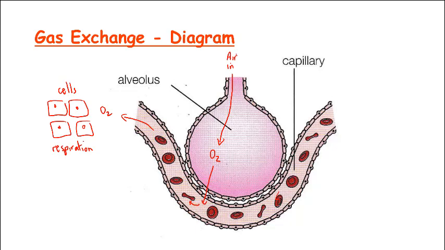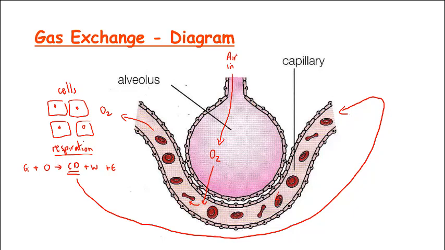Now, of course we know that the equation for respiration is glucose plus oxygen, which produces carbon dioxide, plus water, plus energy. Now, the important product here that we need to think about is carbon dioxide. This carbon dioxide is produced in respiration and it's a waste product. So we need to get rid of it because it can't be allowed to build up in the body, otherwise the cells will die. So the carbon dioxide will get transported in the blood back to the lungs, and then in the blood the carbon dioxide will diffuse from the blood through the wall of the capillary, through the alveolus, into here, the airspace in the alveolus, and then we breathe it out.